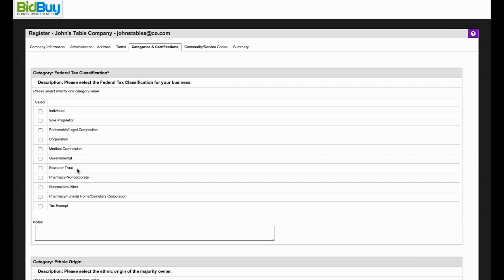The Categories and Certifications tab has several questions for the vendor to answer and for the interface between the Illinois Procurement Gateway and the Business Enterprise Program certification system. These questions include both Central Management Services and Chief Procurement Office information to be used in understanding our vendor mix, used in setting subcontractor goals, and searching for vendors, including those registered in the Small Business Set-Aside program.